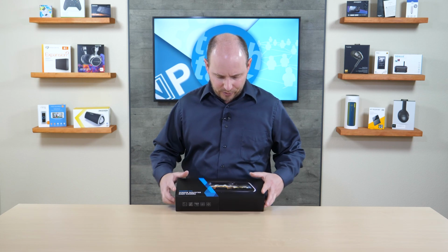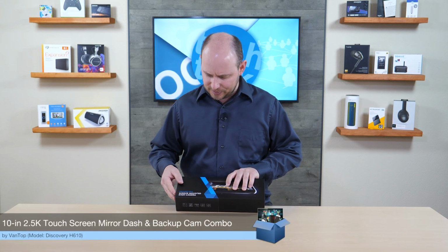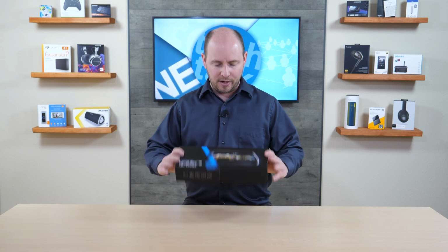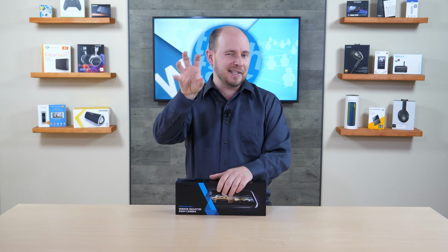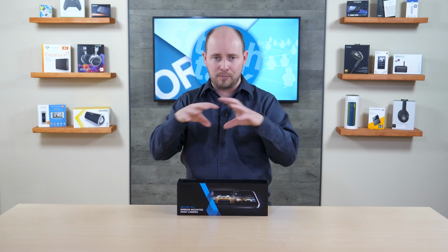And this is another one of their dash cams, only this one's a little bit more unique. This is their Discovery H610, and it's a mirror-mounted dash cam. And it comes with both front and rear cameras as well. And what makes this unique is instead of just having a camera that's sitting in your windshield with a screen on its back, this camera just kind of attaches as part of the assembly.